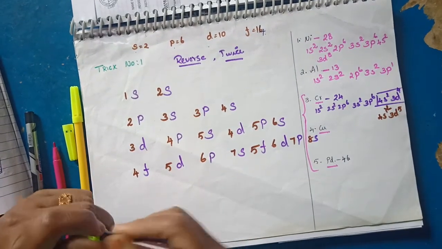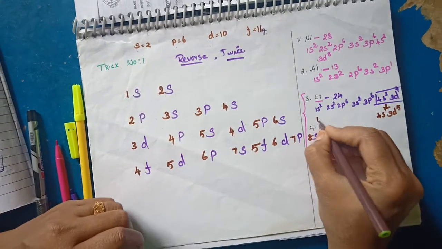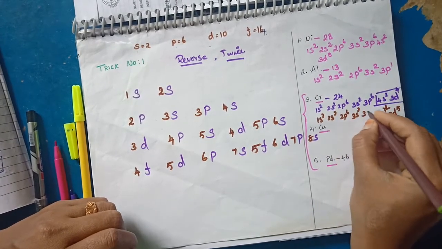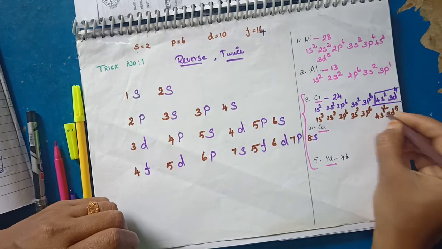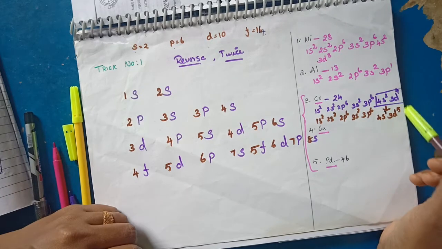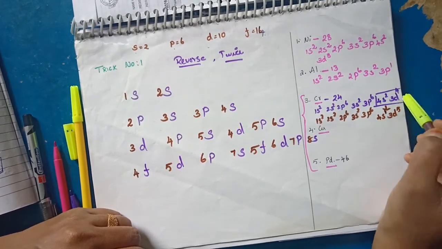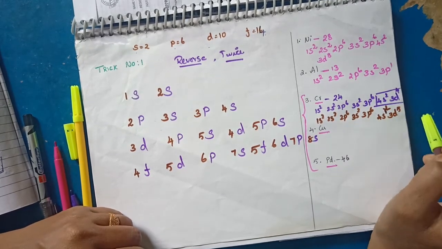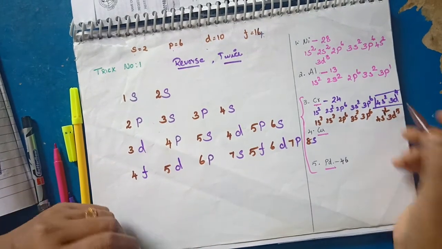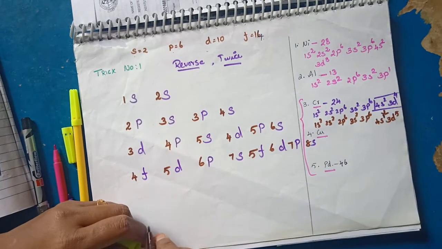Keep it in your mind. The electronic configuration of chromium will change to 1s2, 2s2, 2p6, 3s2, 3p6, 4s1, and then 3d5. Why? Because the half-filled configuration of the d orbital is more stable than the other configurations, and half-filled and fully filled configurations are more stable as compared to other electronic configurations. That is the reason it pulls one electron from the s orbital, attaining the half-filled configuration.